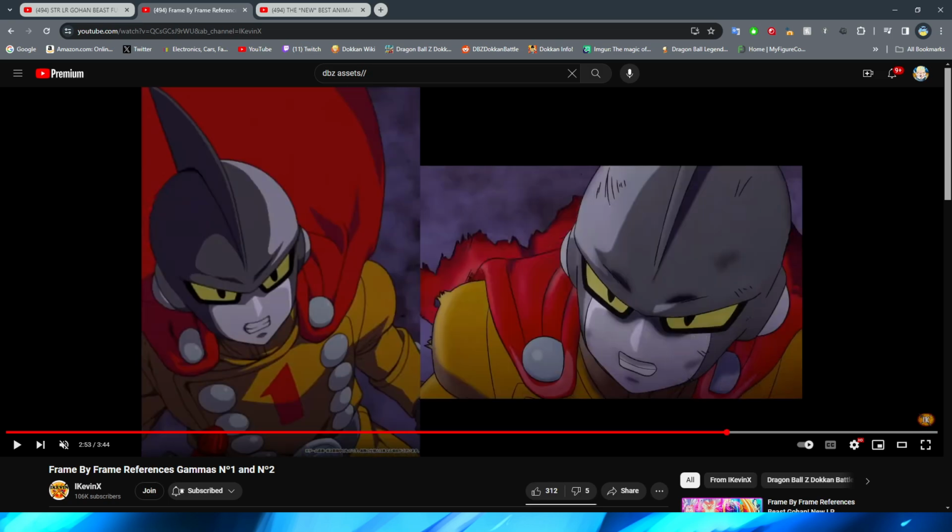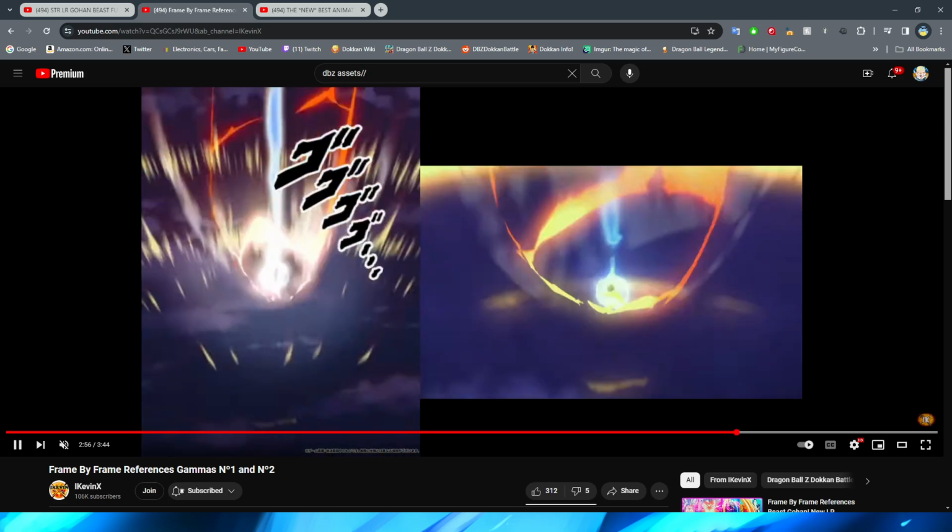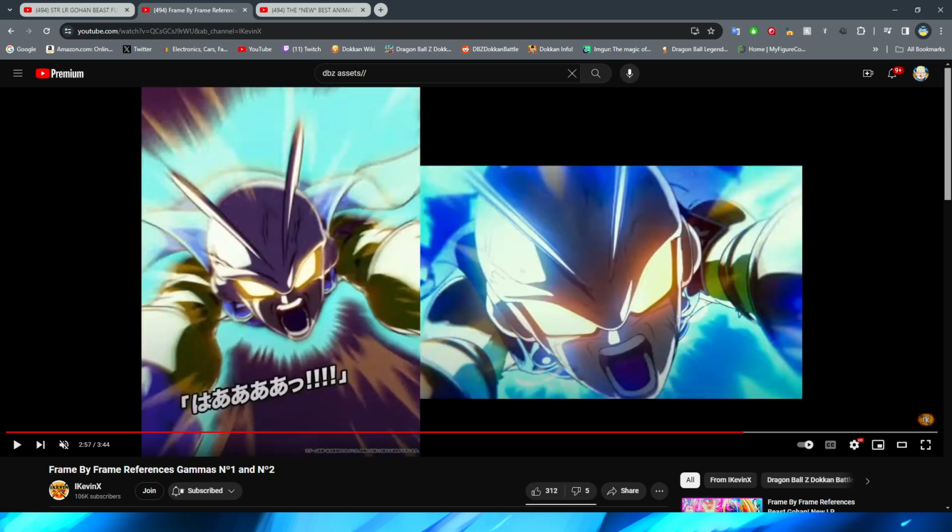it's not wrong. But if we go back to that, it's just really weird, because I know for some people it might not be that big of a deal, but the blue all around Gamma 2 makes this scene so much cooler and so much more impactful and memorable. I remember this scene so much, not just because of how intense and awesome it is, but that blue is super striking in my memory.